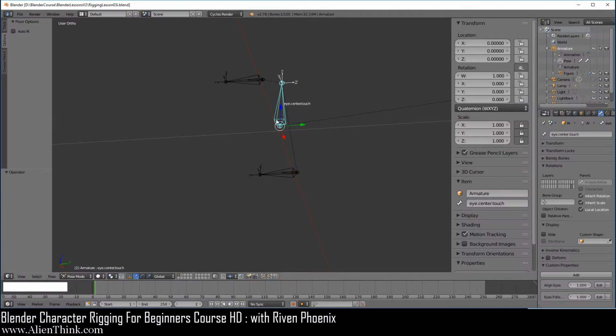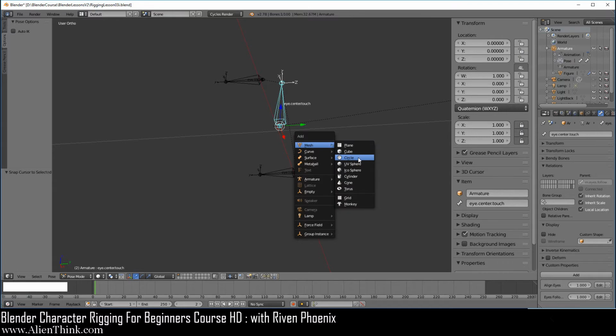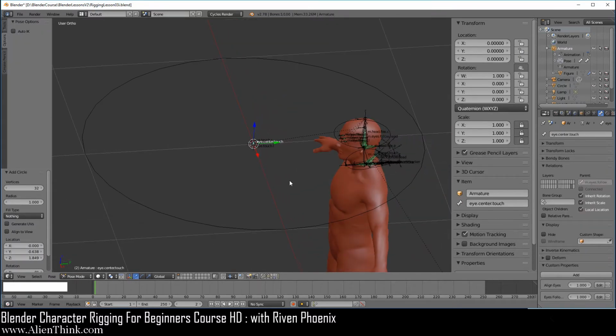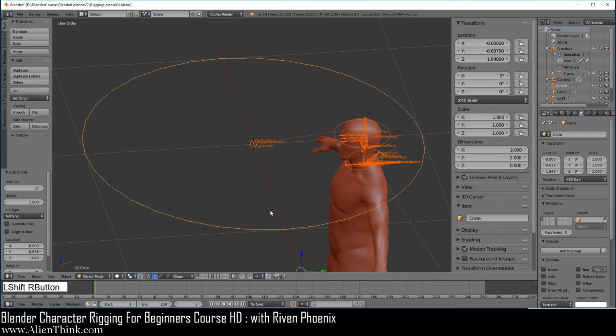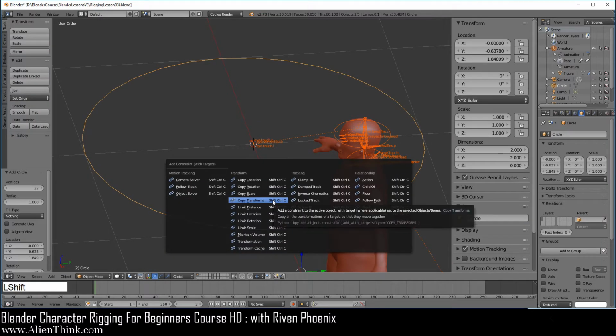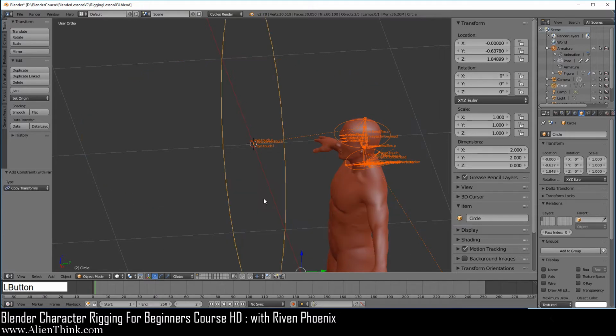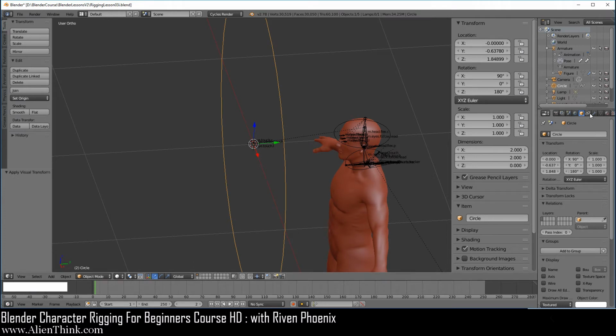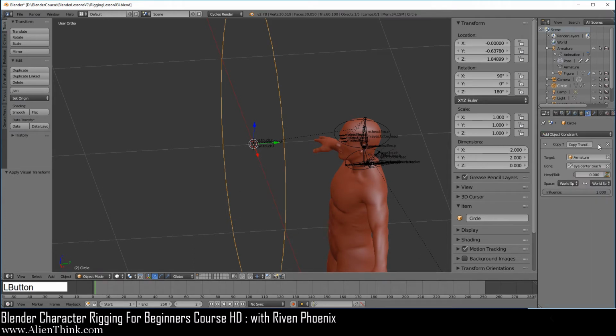So now what we're going to do is create the bone shapes. So go ahead and select on this eye center touch bone, do Shift S, and here we're going to do cursor to selected, do Shift A, and of course just add a circle. Now here, just click on this bone, zoom out, press the Shift key down, click on this circle, do Shift Control C, and over here we're going to do copy transforms. Click on this circle, do Control A, visual transform, go to the constraints, and of course turn this off.